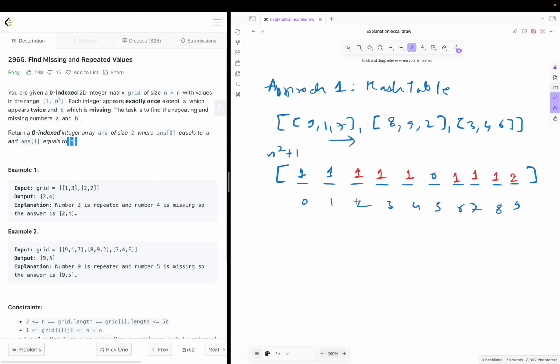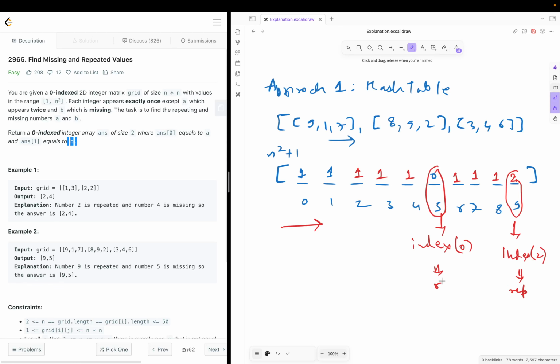So now we'll just iterate this array that we have created, and we'll return the index whose count is 0, and the index whose count is 2. That will give us the repeating and the missing number. So our repeating number would be this one and the missing number is this.